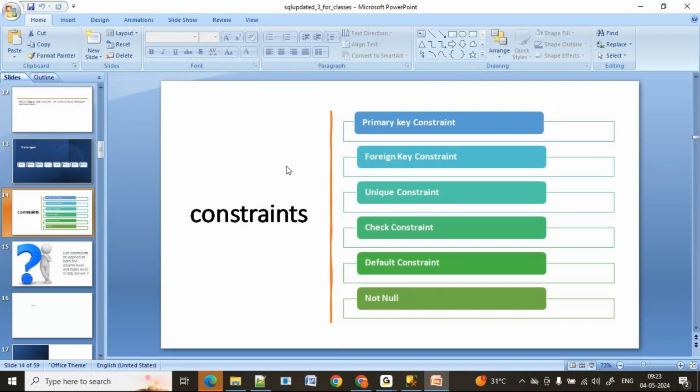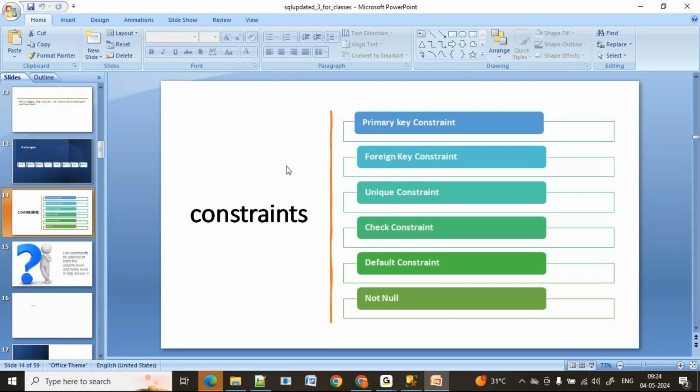Primary key means null and unique need to be maintained, but foreign key has no such concept. But foreign key will help us have a relationship between the tables which have a primary key and which have a foreign key. It can establish a connection, a reference.